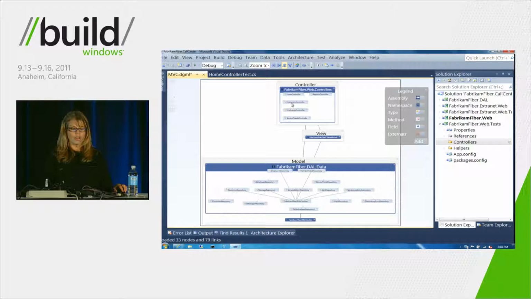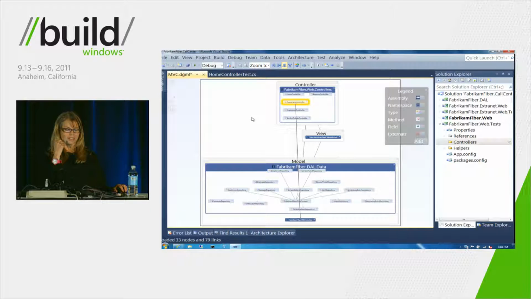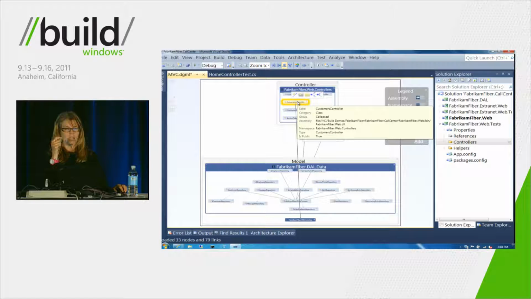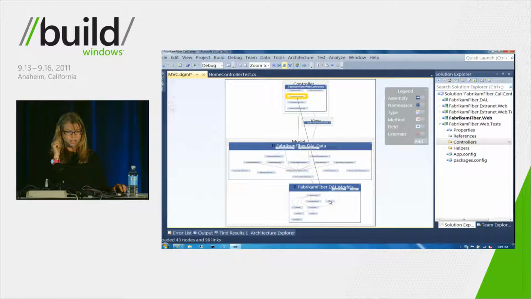because I know, and this is also because Mark told me because he knows how the app works, that I should be seeing not just a reference to the customer repository, I should also be seeing a reference to the ticket repository as well, because that's where I'm going to... If you expand the models node, you should be able to see more details in there. Okay.